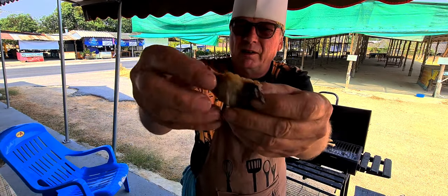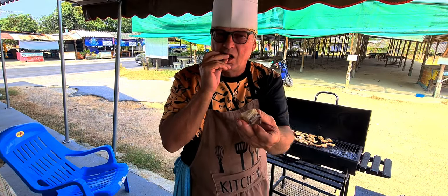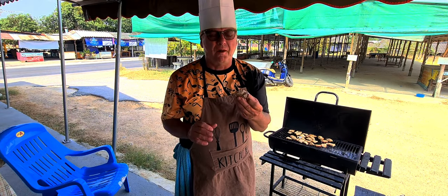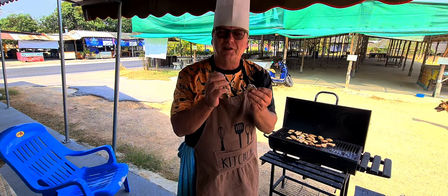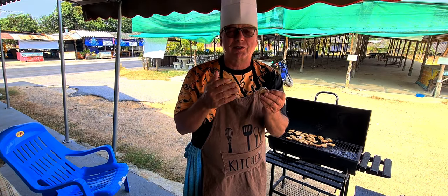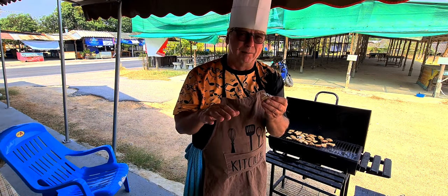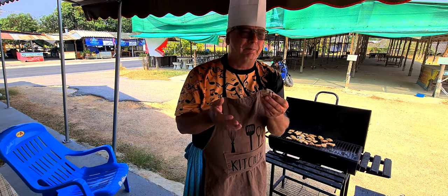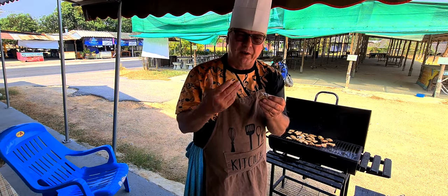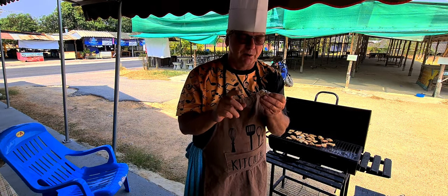Let's look at this — it's nice and moist. Look at the inside. For the first try — it's light and flaky, but not dry. Not dry at all. And that's why the king mackerel is such a great fish to smoke. Remember, the brine is very important, and then that 30-minute dry time after you drain it out of the brine — very, very important. But you don't need to baste this fish at all. You don't need to brush it with butter or anything like that. If you do, you're just going to have overkill with the oil, because it's a very oily fish. It's going to be moist if you follow this recipe.